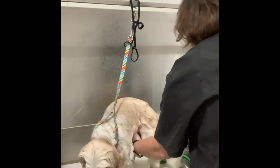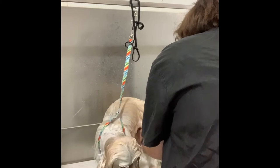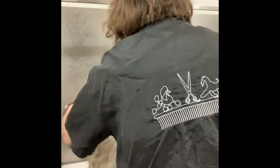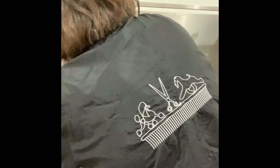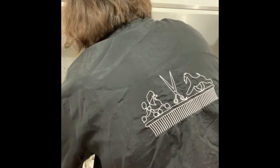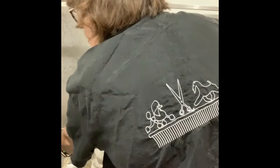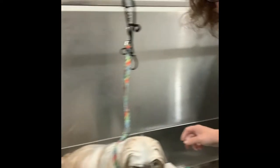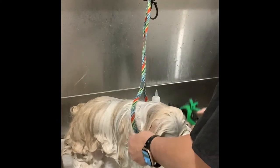Some people think the faster you shampoo, the faster you scrub, the cleaner you'll get, but that's just not true. It's the shampoo that's sitting on the coat that's actually working to get it clean. And I do a quicker first shampoo. Make sure to get her butt really good. And her private spots. Poor girl probably feels violated. Let's see if we can get a little bit closer. There we go. So that is the first shampoo.